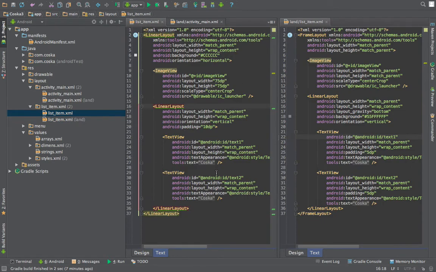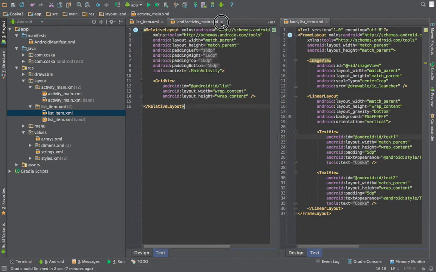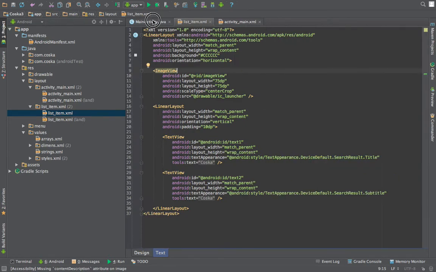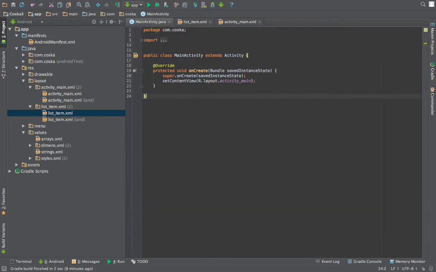So you can just compare them side by side. And then we're gonna have an adapter.